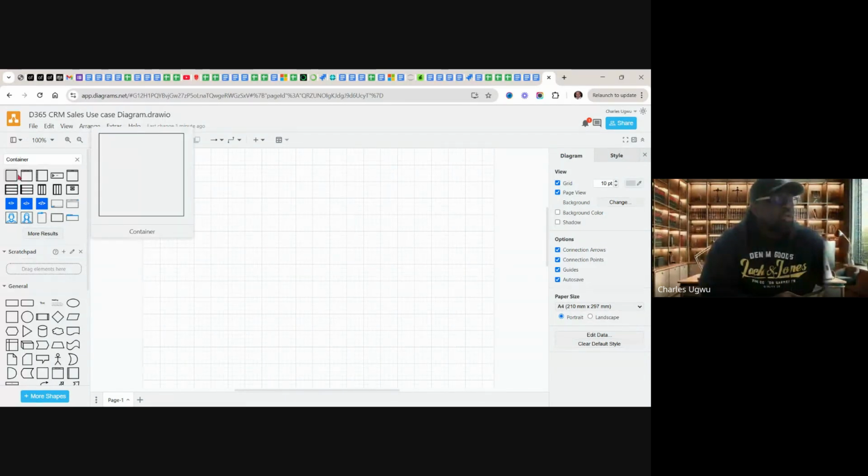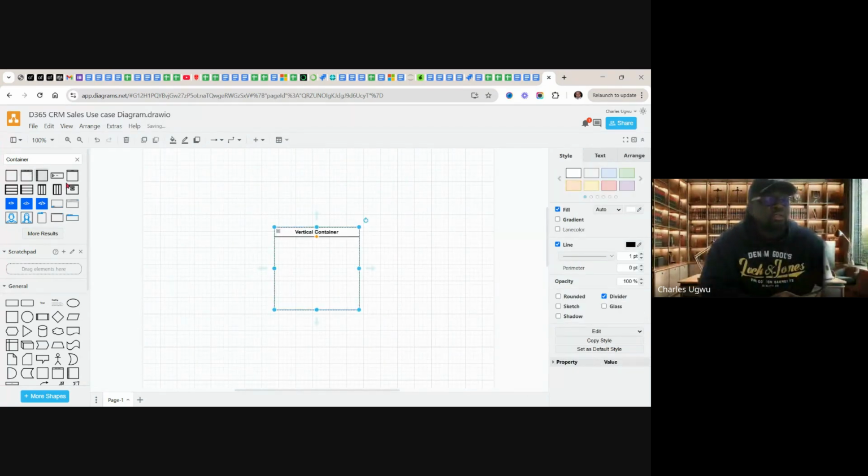You see a container, this is another container, and this is another container. This is a horizontal container, this is a vertical container, this is a plain container. So I'll just go for this vertical container, and that's it.